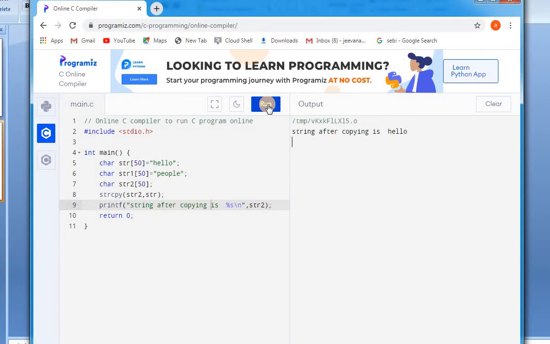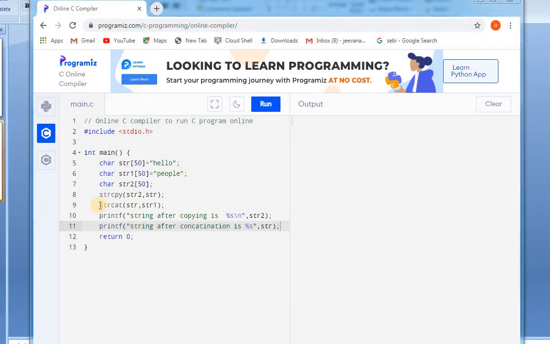So run this. String after copying is hello, because my first string, that is str, is hello. As I am copying this hello into the second string, that is str2, this hello will be stored in str2.